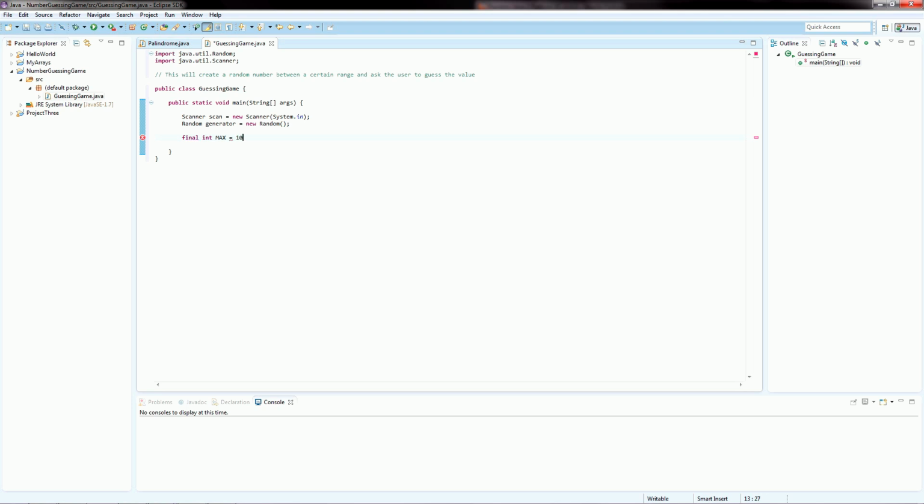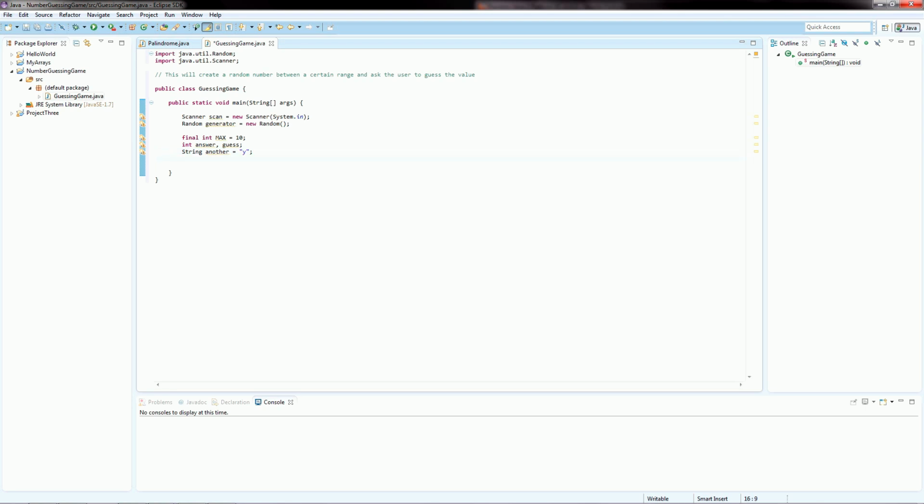We'll specify it to 10. And now we're going to want some other integers, one for answer and one for guess. And we'll make a string called another. We'll initially set that to y.